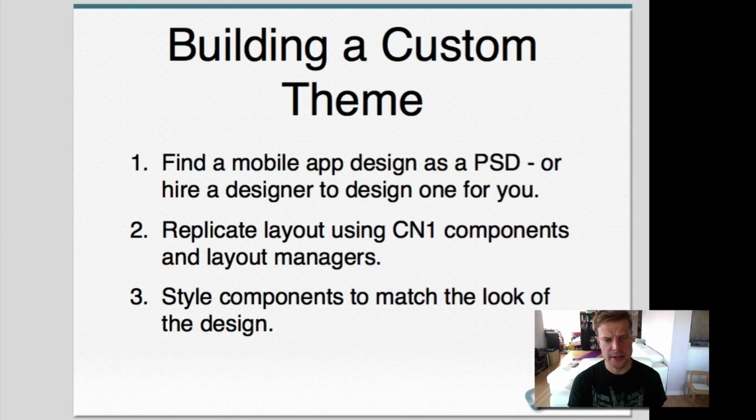So you'll see the rough layout of what a theme is supposed to look like, and you create that component in Codename One, forgetting about things like colors and images and padding and stuff. You just want the layout more or less. And finally, once you've got the layout, you style the components to match the design. That's where colors come in, and fonts, and padding, and margins, and images, and borders, and whatnot. And by the time that's done, your component should look pretty much like the design that you started with in Photoshop.